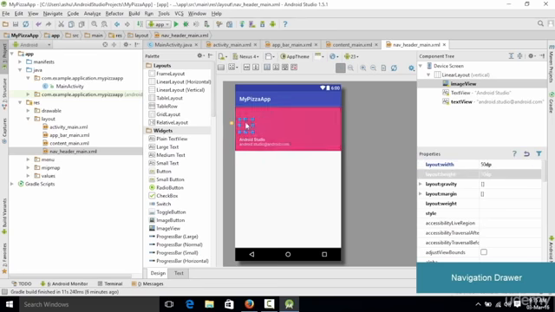So as you could see, now we have our image view, and you could also change it to, let's say, 75 dps, because I think 75 would be more appropriate for this. So we change this to 75 as well, so 75 dps, and now it looks much better. And now the next thing which we do is that we add an image here.